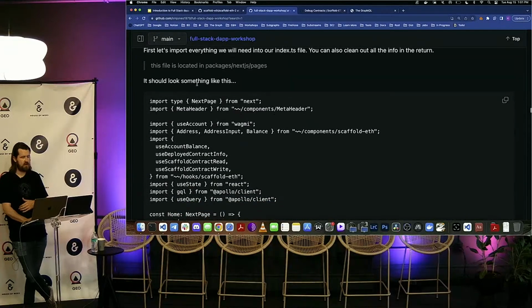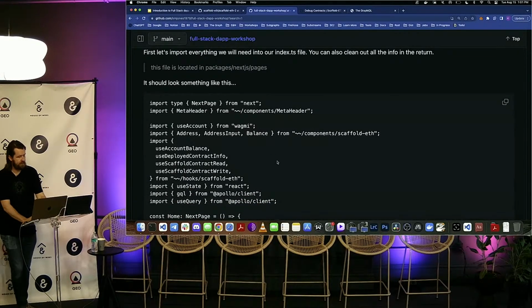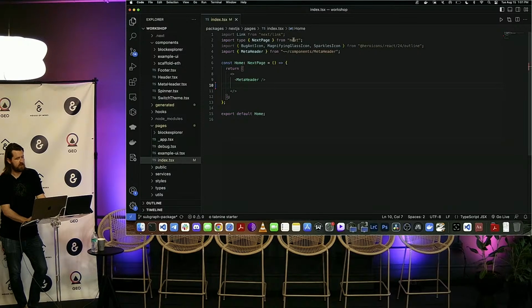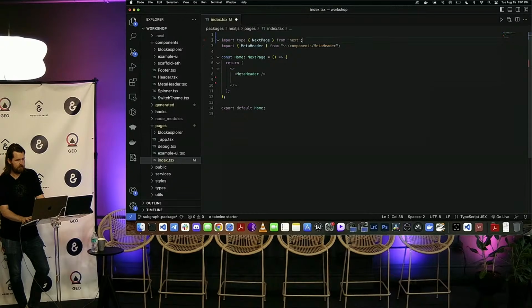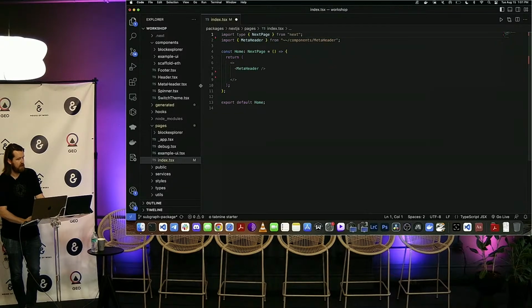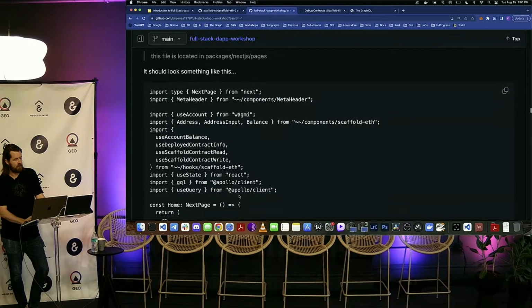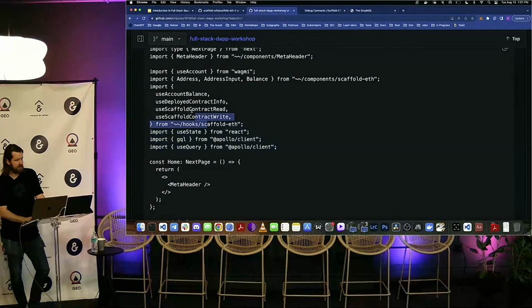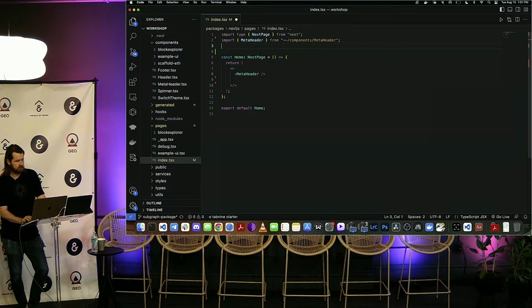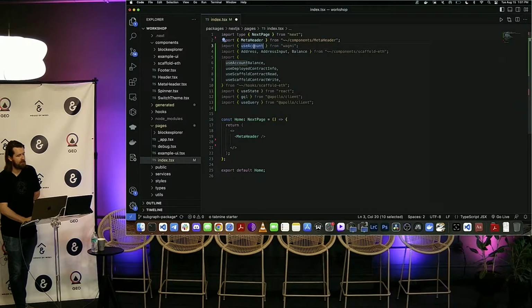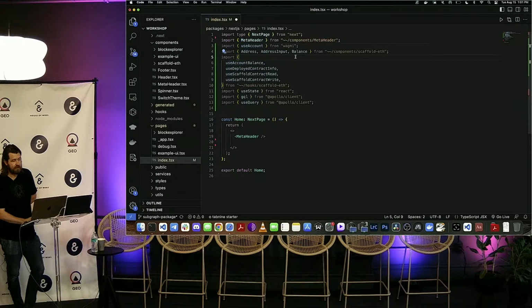But let's go ahead and start doing this. So we have this existing kind of bare bones page. We're not using link anymore, so we can get rid of that. We're not using the anti-con as well, so we can get rid of that. We want to import the stuff that we're going to need, okay? So if we grab this stuff right here, we want to get use account from Wagmi. Let's just paste it in here so it'll look prettier. We want to use account from Wagmi. So use account is going to allow us to look up account data for our wallet. We want to use the address input, and balance of Scaffold-ETH components.